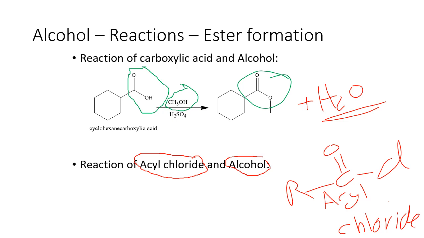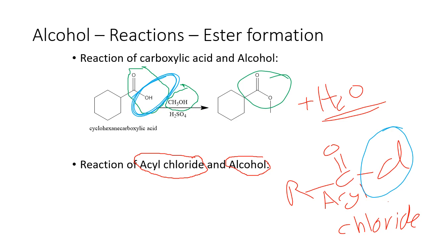What is the importance of acyl chloride? It is very important for making esters, and it is more common to use acyl chloride and alcohol to prepare an ester than carboxylic acid and alcohol. What is the reason? The chlorine over here is a very good leaving group, whereas in the carboxylic acid the OH is not a very good leaving group. That's why you need to use an acid catalyst to protonate it so it becomes OH2+ and leaves.